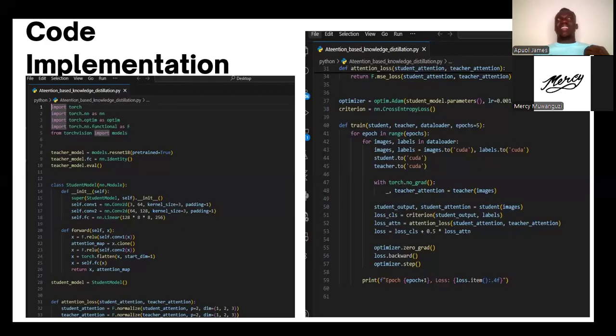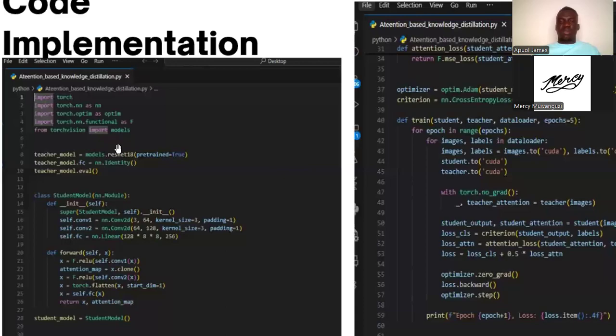This one is just a deep learning framework that is used in deep learning. So there's another dependency that we imported from the neural network, which is the torch.nn, which defines the neural network itself. And then the torch.optim is an optimizer, and we have used in this case the Adam optimizer. So another one is the torch.nn.functional as F. Now this one is extra functions like activation functions and losses.